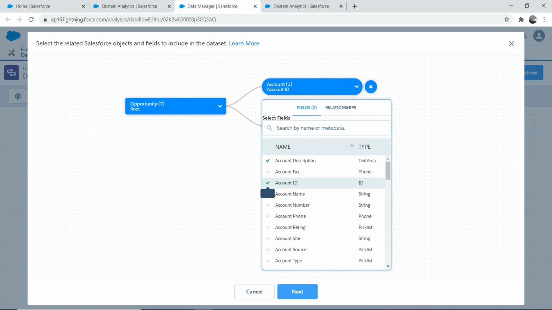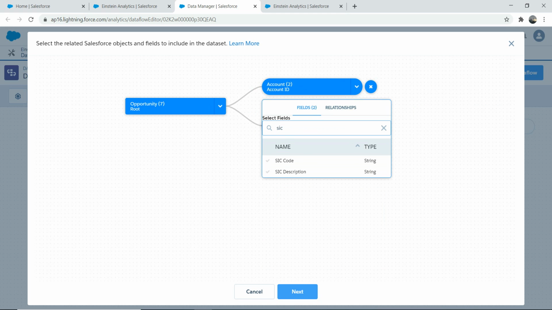One thing I just wanted to mention is that there is a field called SIC. This is important because I wanted to choose this field, because I will be linking this field from this data set to another data set to get the data, right? If you have watched my previous episode, you will know that I have imported a file which contained SIC code, a description, right? So I'm not getting a description from this data set. Instead, I'll be getting a description from another data set. Now, how to get a description from the other data set is using this SIC code field, which exists in both the data sets. That will be our key.